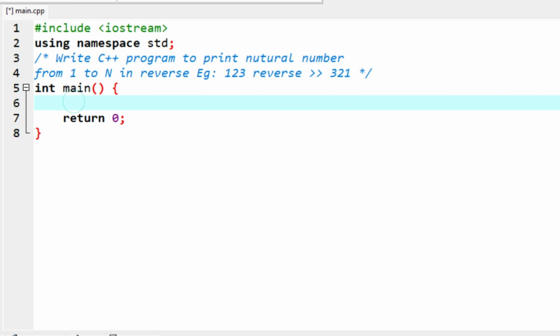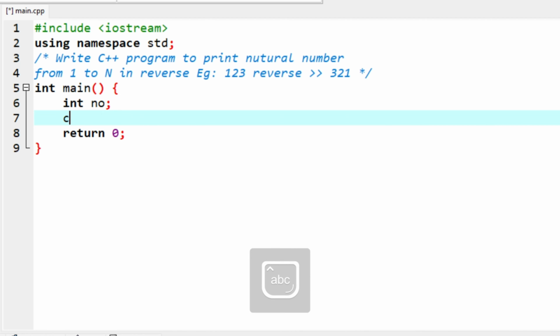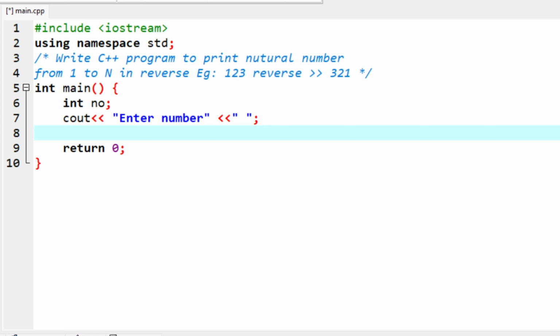First of all, we have to make a variable declaration. As you see, let us declare int number. This is our number. Then we also have to ask the user to enter this number by using a cout statement: "Enter number", then endl like this. Or we can use the horizontal method, just using a space. After this, we have to read this number using cin.